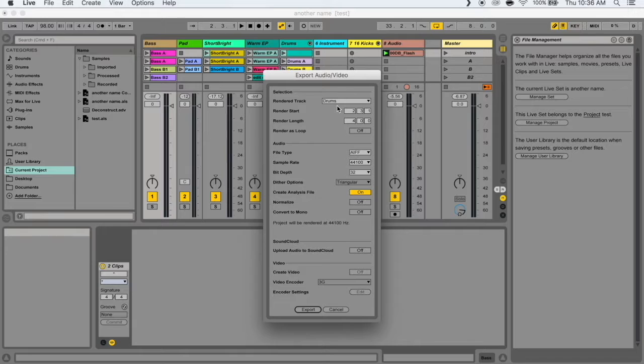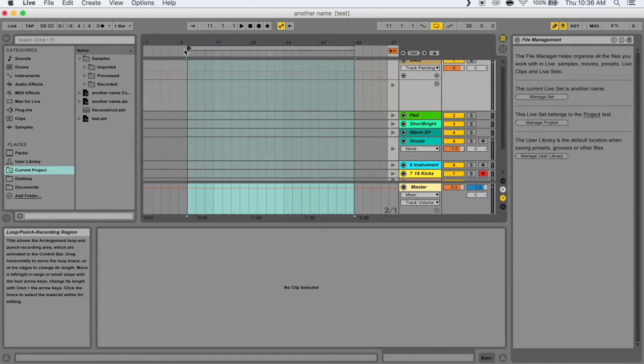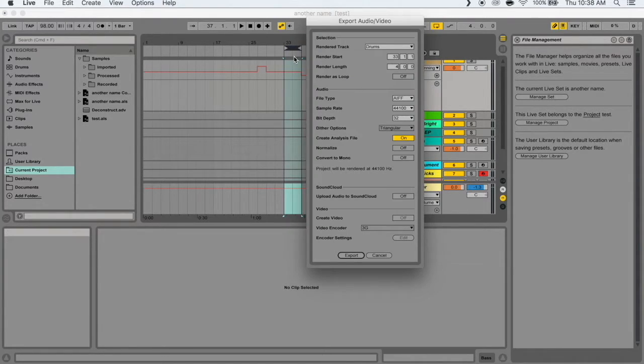Another quick tip: if you want to save a specific section, I'm double clicking on this beat time bar, and I get this little marker locator thing. You can highlight it and change the size. Make sure that it's highlighted and that you have blue in the middle here, not unselected. Like here, this isn't selected and it's not going to help you at all. So make sure it's selected. Here it starts at 34 and the render length is 4 bars.